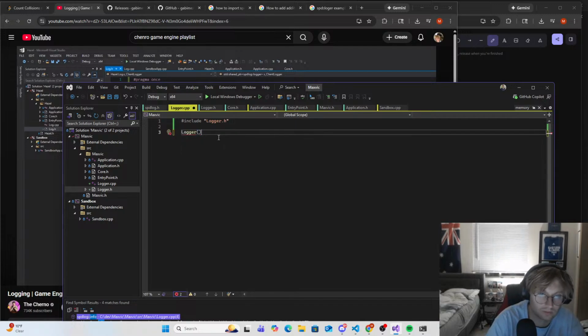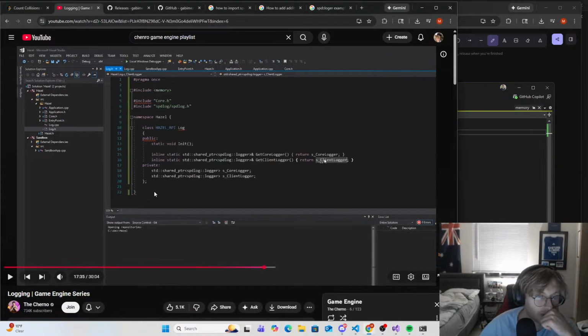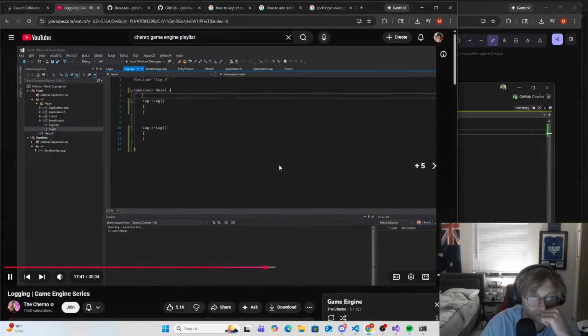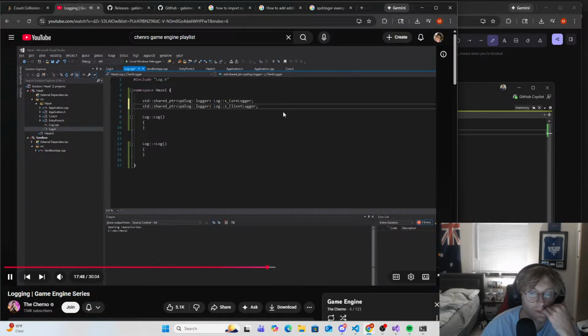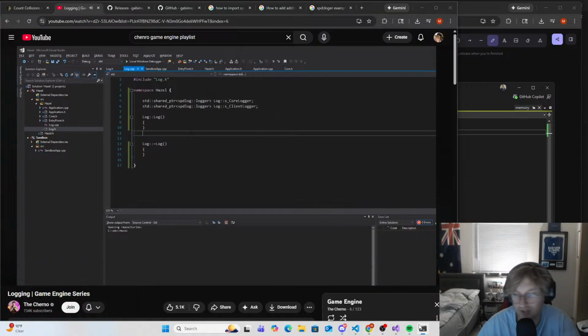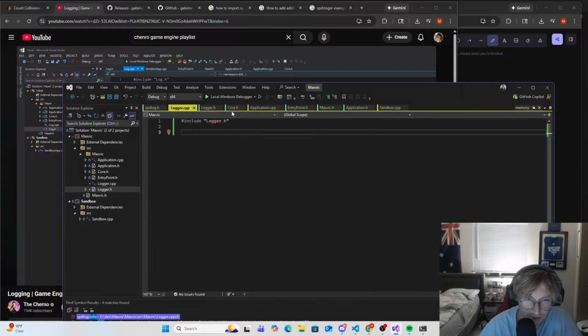Logger is set up here and my actual translation unit here. So we'll say log core logger and log client logger. I still don't know why this is not working. It's kind of pissing me off.